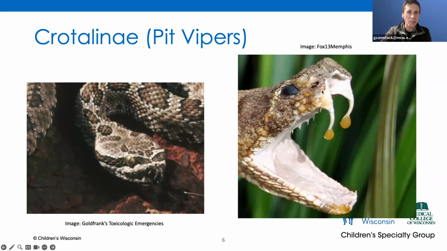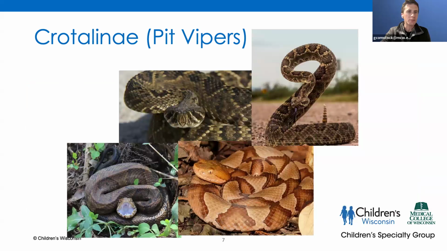And then on the right, you get a better image of these heat-sensing pits. These commonly get mistaken for nostrils, but those are actually up top a bit. These are the heat-sensing pits, and it's the pit that is the namesake for the pit viper. So there are a number of pretty characteristic anatomical features, and certainly some of these are germane to their ability to produce a significant envenomation, primarily the front and long fangs that are able to effectively inject and deliver venom.